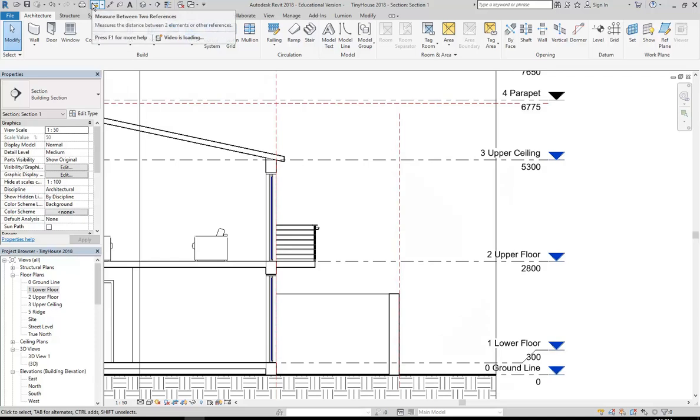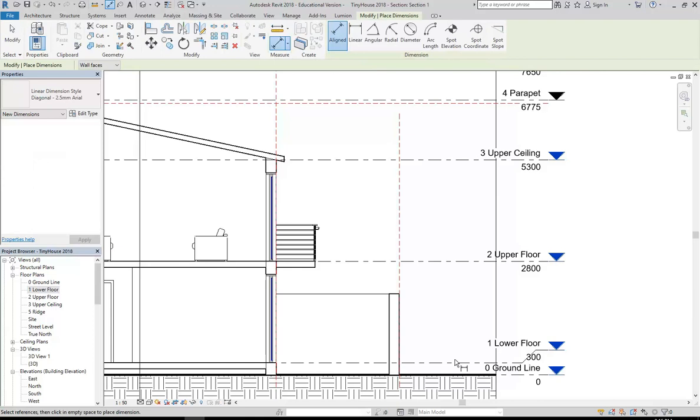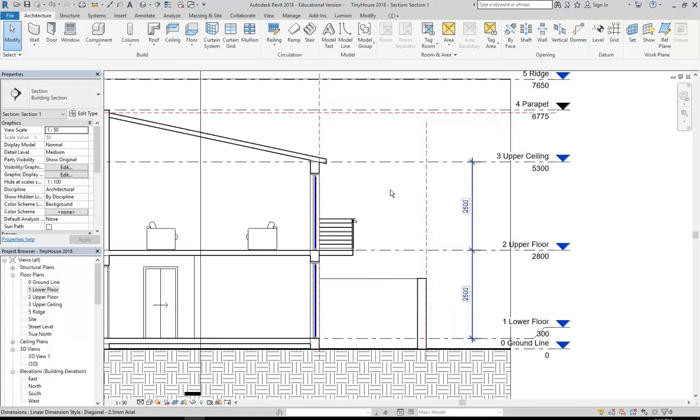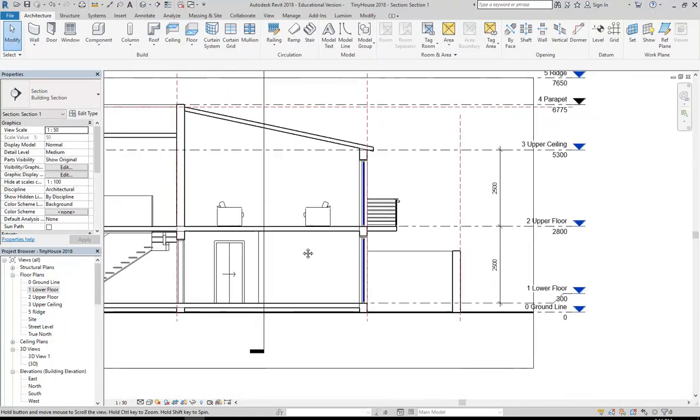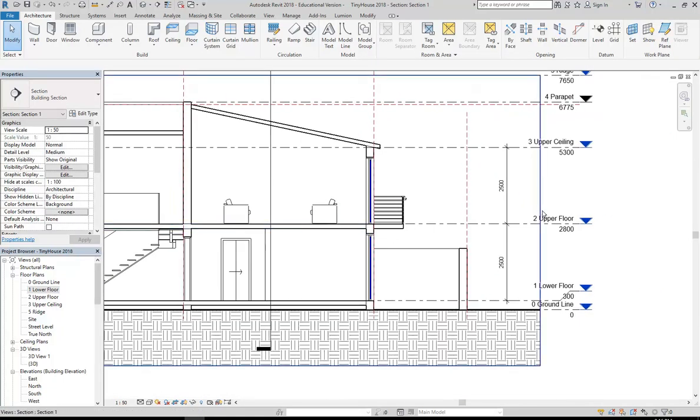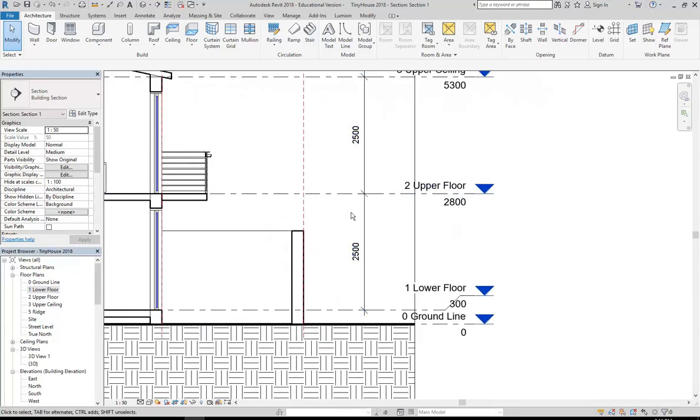And so a really good tip I can give you there is that if you dimension those levels as well, it'll help you to work out your floor and your ceiling heights. So here I'm just going to dimension between at least these levels for the floors and then that upper ceiling. But at the moment, I don't have a level for the ceiling on the ground floor. Now, you don't have to make a level for that ceiling, but I just want to show you how to make one, partly so we can dimension it and work things out a little bit better.